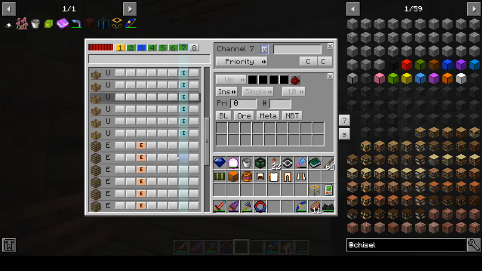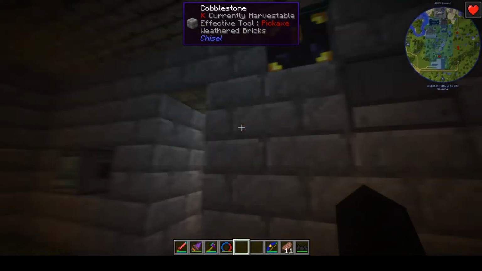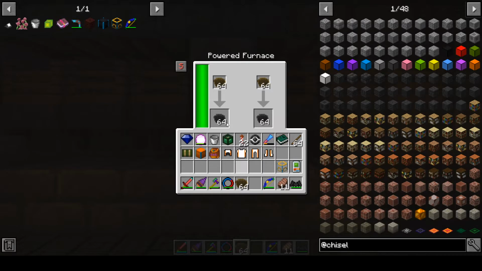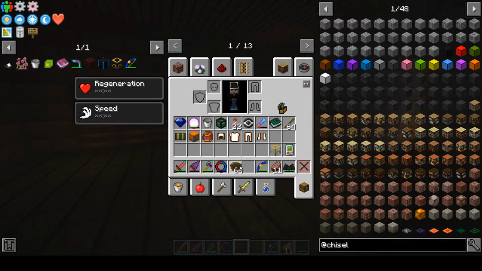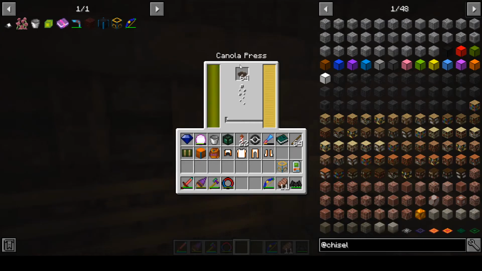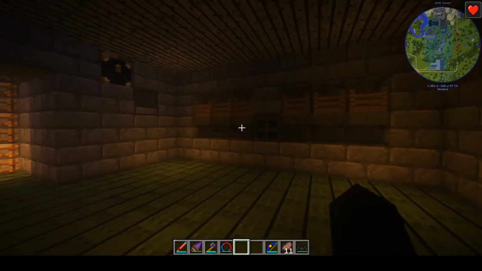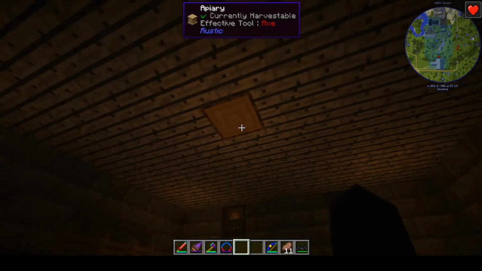Various stuff going out, inserting into that. But ultimately we were shoving the canola seeds into there. The biomass would come through and be filtered through to a powered furnace. Powered furnace would create it into biocoal. Biocoal would be pushed into the coal generators. And the canola itself would go into a press, make canola oil, which would be going to a fermenting barrel to make refined canola, and that of course would come through here, and it was all pushed through back into the system using these flux points. So, a fairly interesting design.